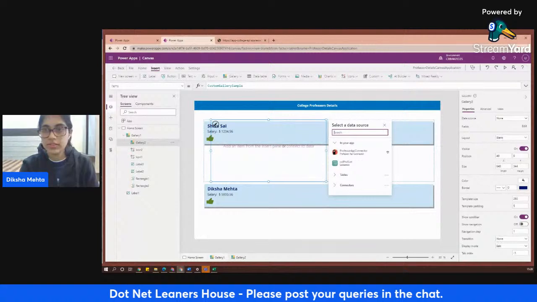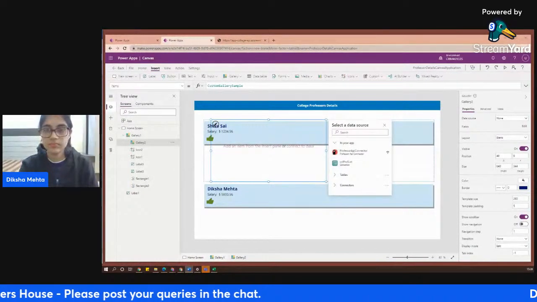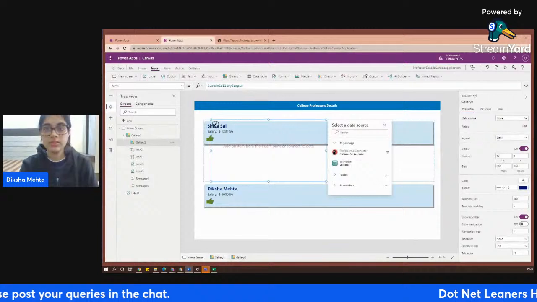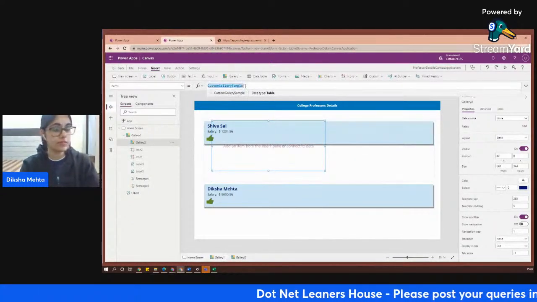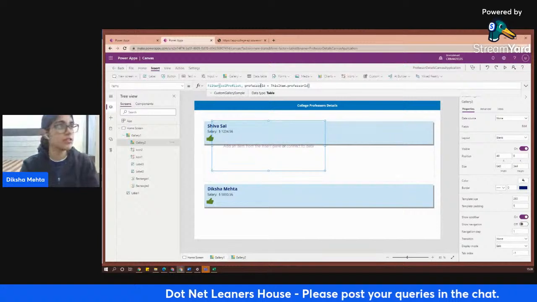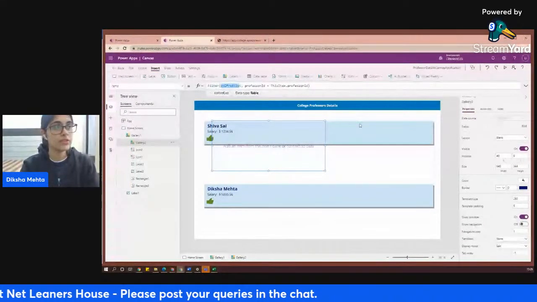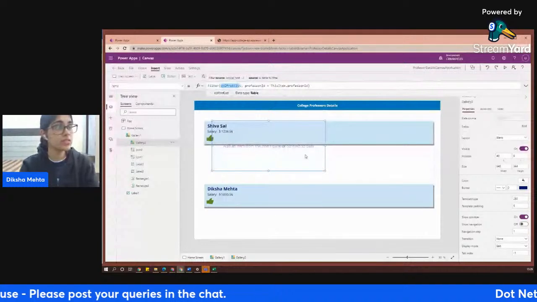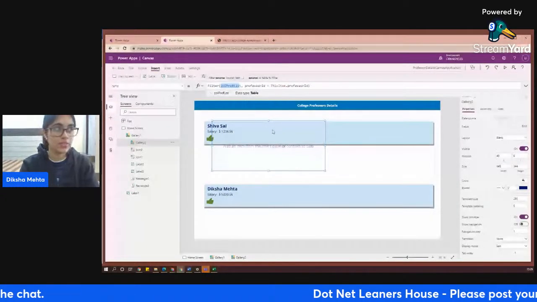We again need to set the items of this gallery. For the items, we will be using a function called the filter function. Basically, this is again the same collection that we have used for this gallery, but for this nested gallery, we just want the details of that particular professor who is selected.